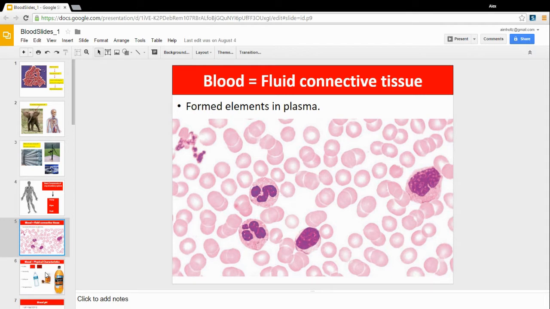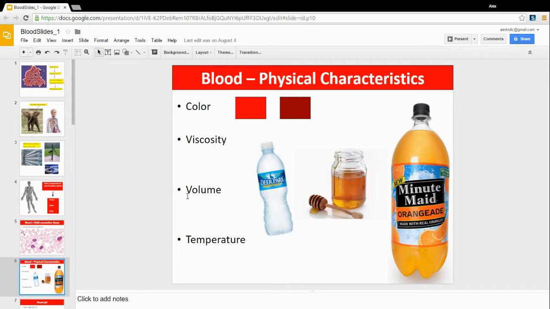So let's talk first about blood in general, some physical characteristics of it. It is either red or red. It's bright red, a scarlet, if you will, if it's rich in oxygen. It's a darker red if it is poor in oxygen. It's pretty viscous compared to water, about 5 times as viscous as water. Now, viscosity is something where you got to have some of it. Blood's got to have stuff in it. It doesn't work unless it's got stuff that's being carried around, being circulated. But if it is too viscous, like honey, for example, it won't flow very well. So you need to have a good balance there.